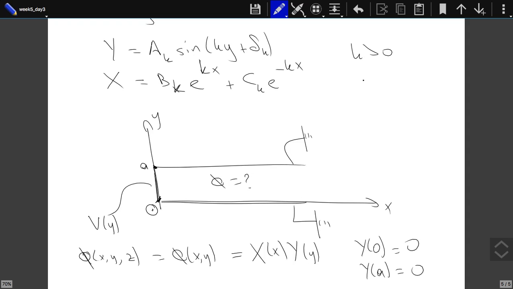True, true. But that will be kind of double counting, because my solution actually depends on the square of k, not on k itself. So k and minus k, we can make that change later on, but that would mean that I can let the sign of k free, but in that case I have to take only one of these terms, either the b term or the c term, because the c term will basically correspond to minus k, the negative choice of k. It is possible. It is not wrong. You just need to pay attention to it.